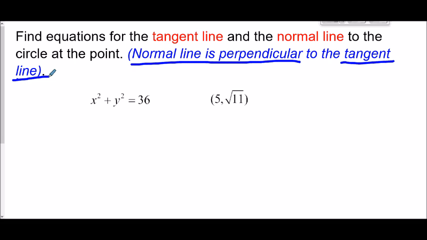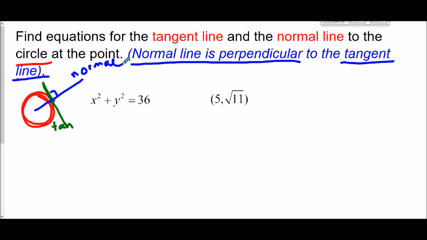So what that means is they told us that there was a circle. They said this equation represented a circle. It's not something that you need to know, okay? We have a tangent line that touches the circle at one point. This is our tangent line. Perpendicular means they make a 90-degree angle. This would be our normal line. So it sounds like, oh my gosh, so much more work, but it's actually not, because what we do is we take the tangent and we just flip the slope and make it negative, and that's the normal line. Okay, so it's actually just like writing the equation for the tangent line.